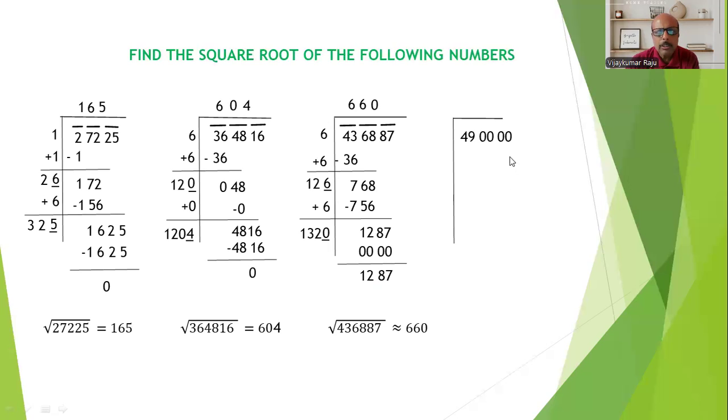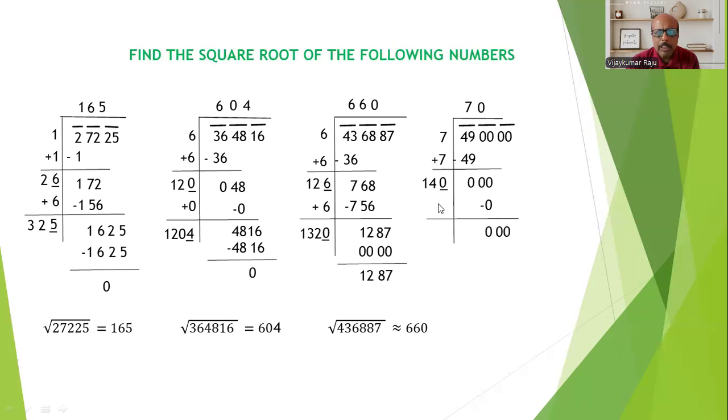Now see this next number. Here it is 4,90,000. One pair, second pair, 7. 49. What is 49? 7 7s. Take 7 7s, 49. Subtract, 0. 7 plus 7, add it up, 14. Bring the next pair, which is 0 0. Here I have 140 plus something I'll get. It cannot be 0, so I take a 0 here. 140 zeros are 0. Subtract. Again I get 0.